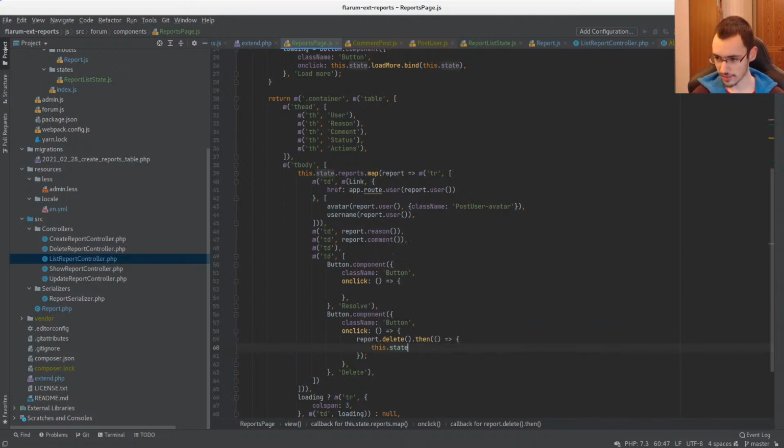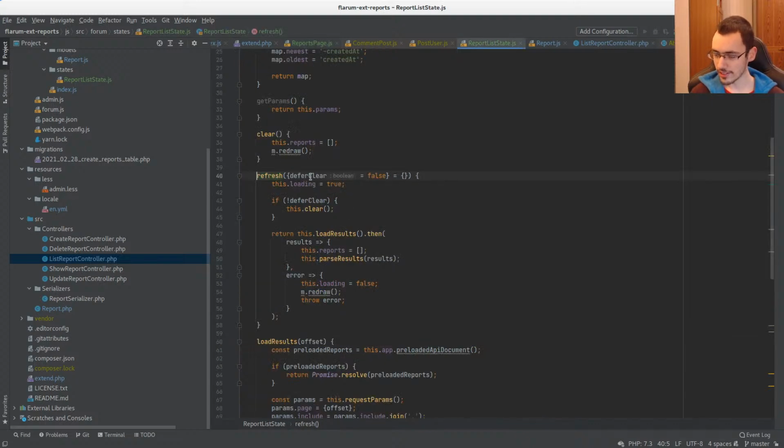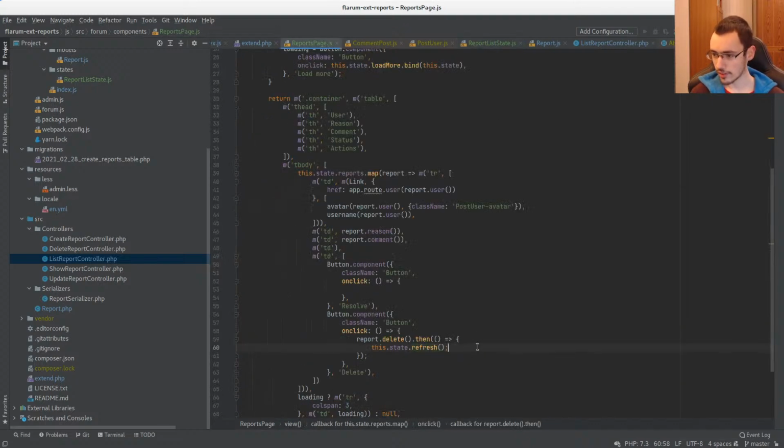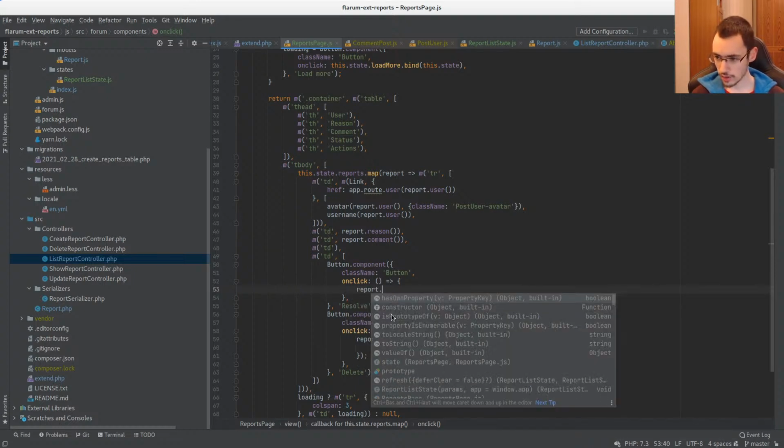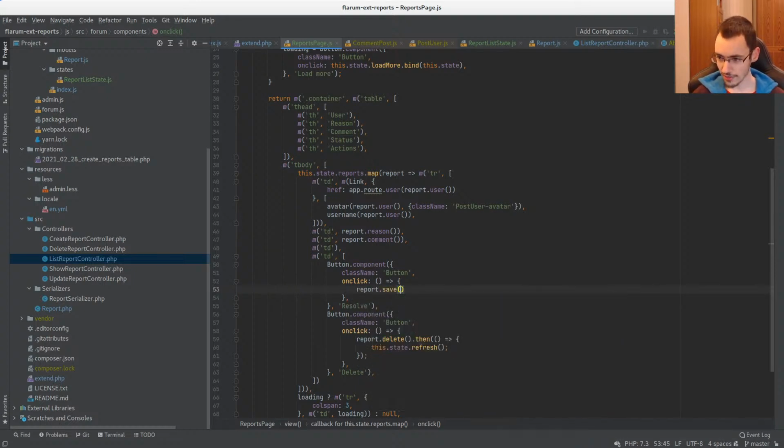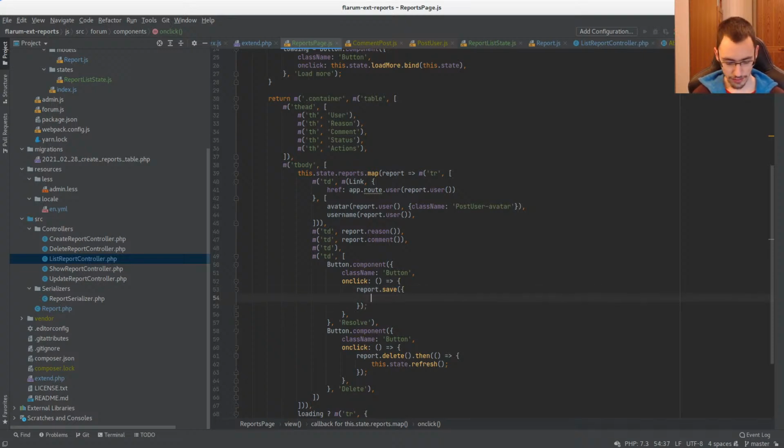So this.state.refresh. And I think here I can pass, no, it's okay. So I can do this, clear and refresh. And the resolve one will actually do report.save, and it will save resolved true.